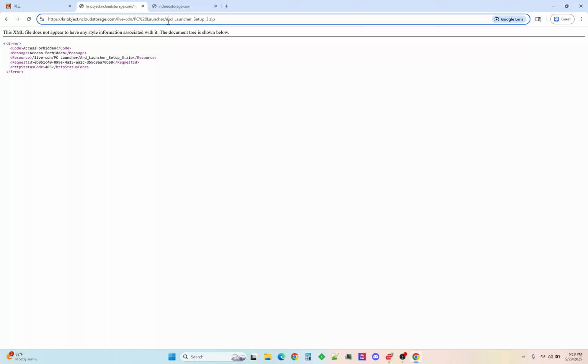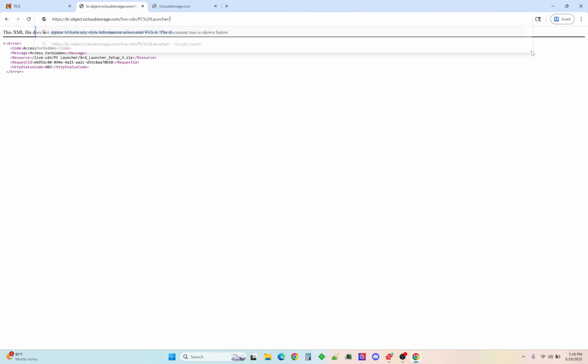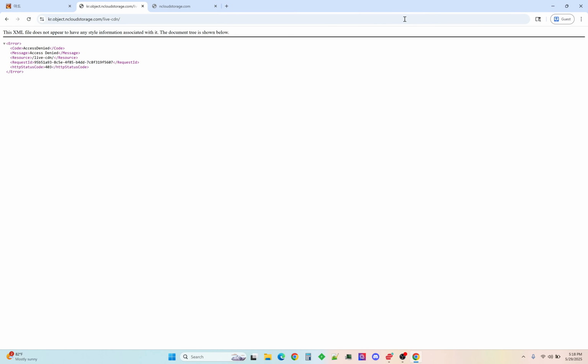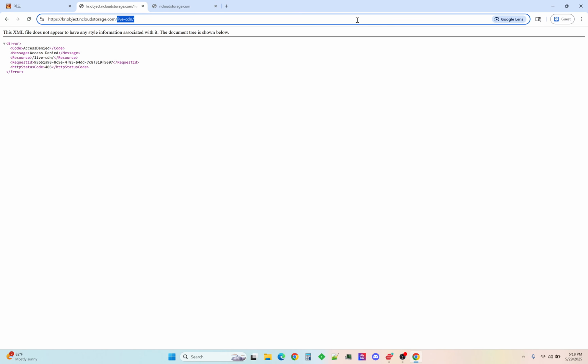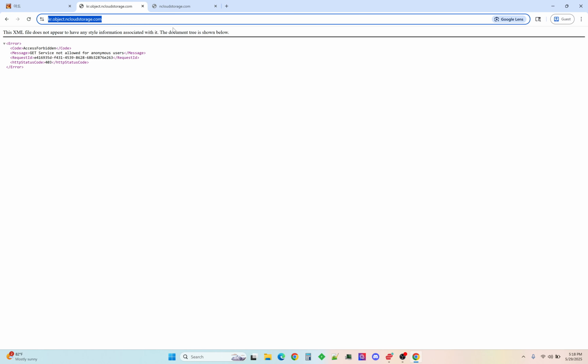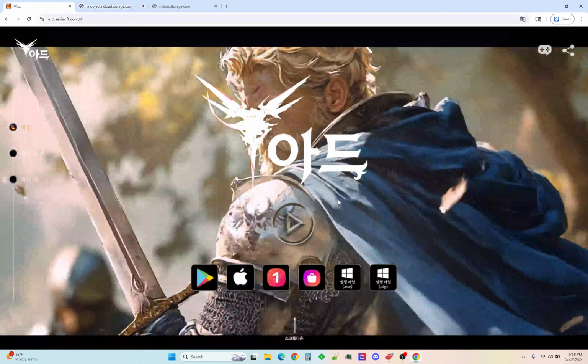So what we're actually going to do is delete the file name and then just try to access this folder and see what happens. So access denied. It's not liking this. Let's go back one more folder. Access denied. Okay, and then let's try the root. Access forbidden. They really don't want us to access this without proper authentication, which is great because that's how you configure it. But let's take a look.